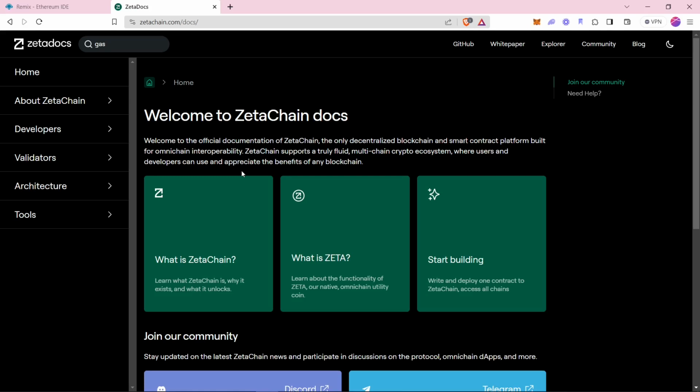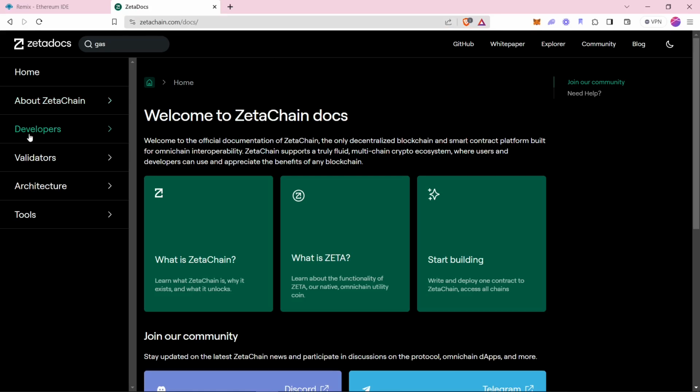So now let us code our own smart contract using ZetaChain. As I've said, we'll not be coding it. As it's already available in the ZetaChain documentation, we'll be using it and looking at it in detail so that we can get to know how all things work in a contract. There is no point in writing it again as it's readily available. This link will be in the description. You can just click it and come up right here.